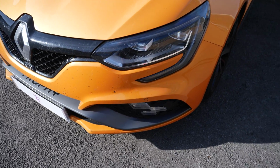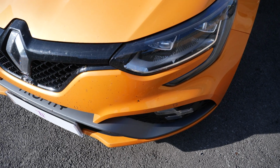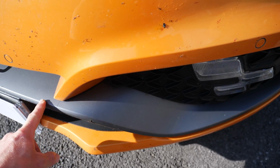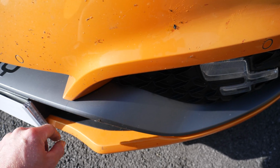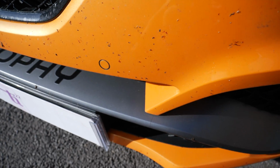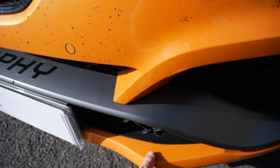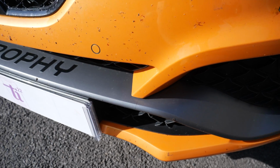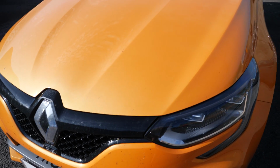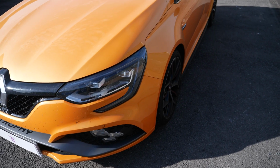This is a bit of an interesting vehicle as well. I'm just fighting with the gimbal a little bit here. This of course is satin, so we did satin PPF on here. You can see there's a little join there, but we did satin PPF on this piece and then over those letters. That's all covered, and this lip spoiler down here is covered. I'm really pleased with that. Hopefully you can see that's what we aim for PPF to do.